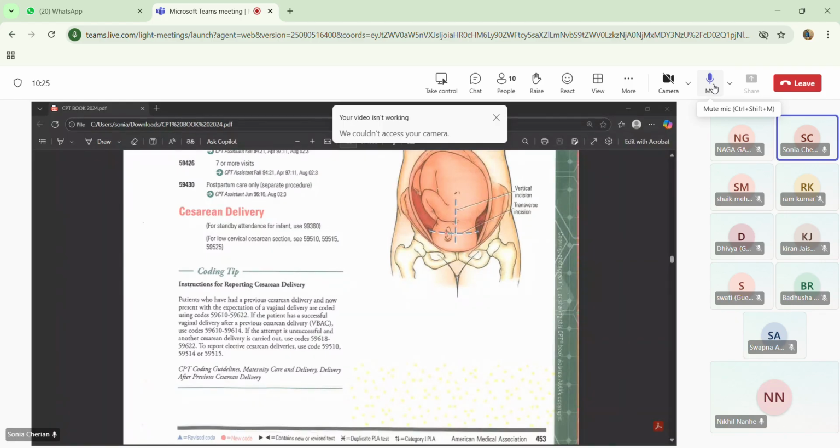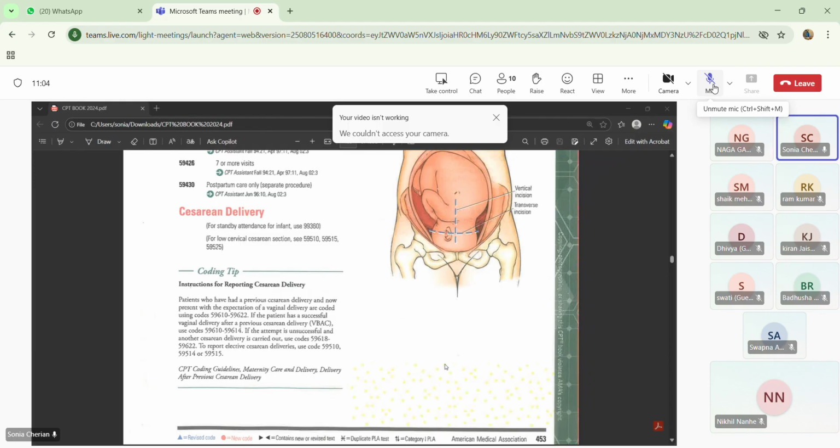So from 1 to 13 or 14 weeks covers the first trimester. And from 14 to 28 weeks covers your second trimester. And from 28 or 29 till term, so till 39 or 40, depends upon each individual and the health of the baby to get out of the womb. So this covers the third trimester. All these are very necessary in order for you to code for abortions as well as for the delivery. Okay.